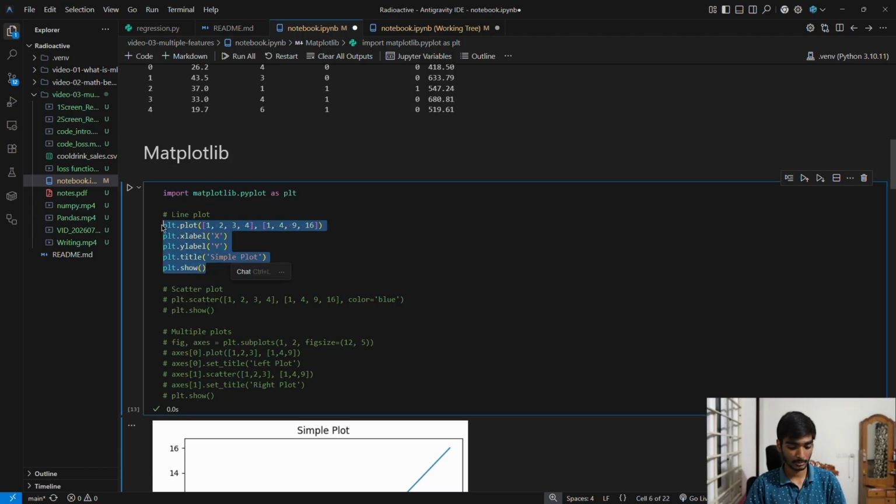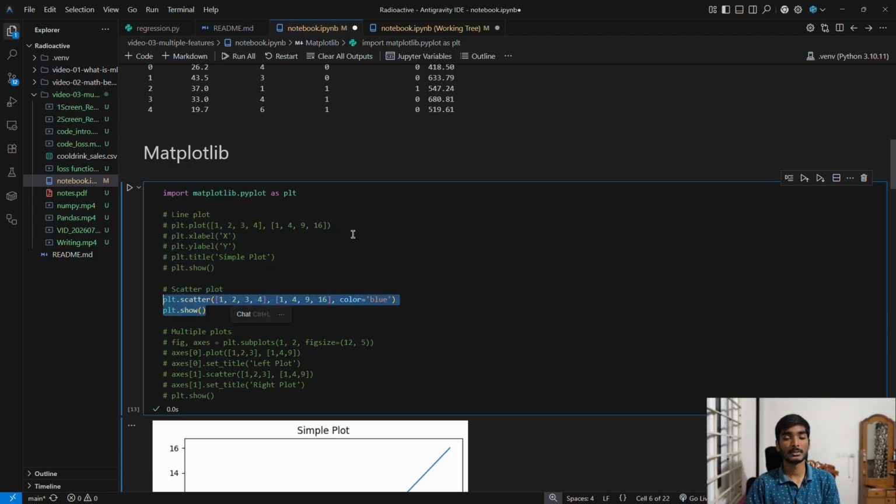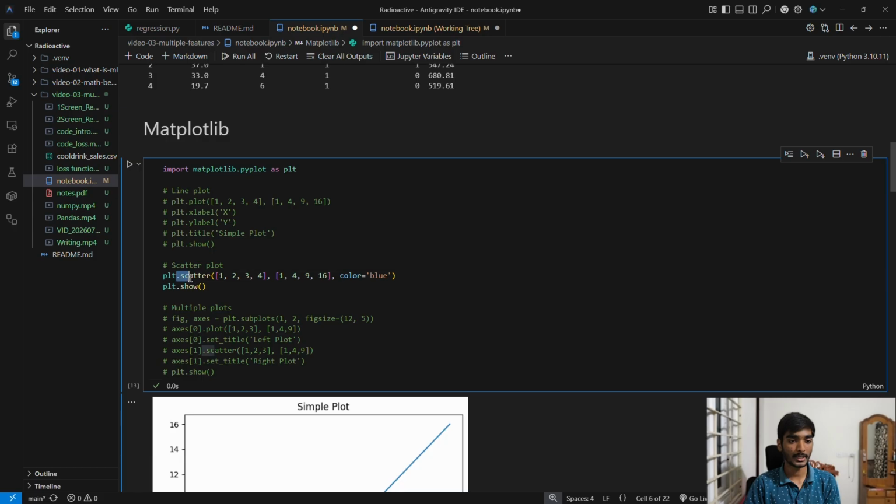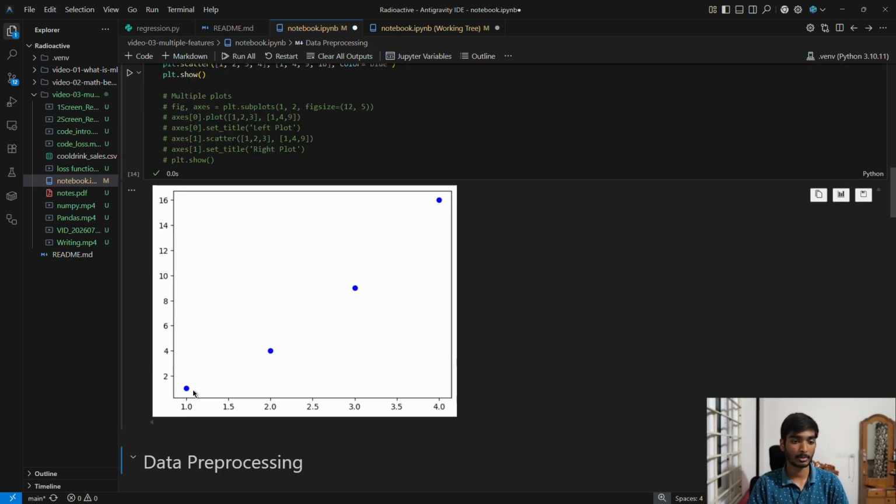Now let's get to the scatter plot, in which you just plot the points on the graph and you don't join the individual points, just leaving the points on the graph. Similarly, we use the .scatter method to plot a scatter plot. Same as earlier, the first list represents the x coordinates and the second list represents the y coordinates. And this color blue represents the color of the coordinates. Finally, we use the .show method to print the output to the canvas. Let's run this. So this is a scatter plot, which only consists of the coordinate points.